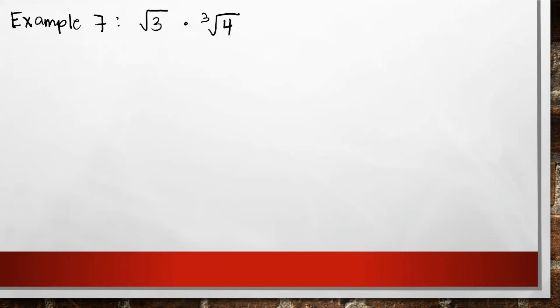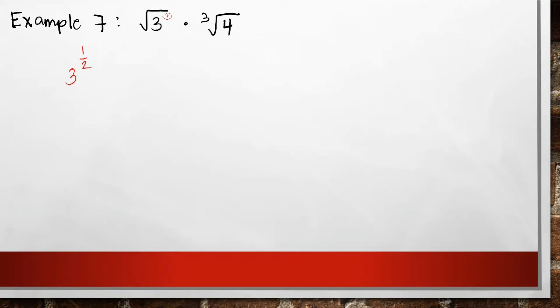So our square root of 3 and cube root of 4, if we convert them into rational exponents, become as follows. The base here is 3. The exponent will be in fraction form. The numerator is 1, because when there is no exponent it is automatically 1. And the index will be the denominator of our fractional exponent. Therefore, we have 3 to the 1 half.